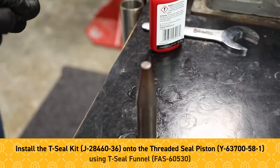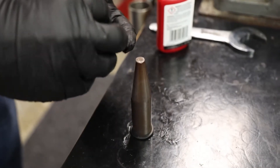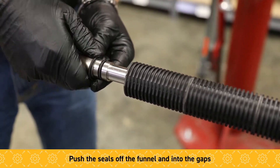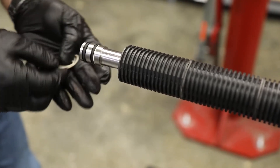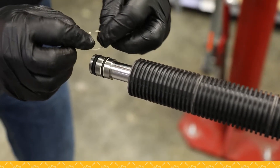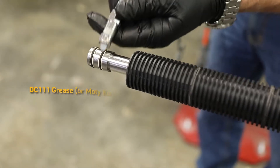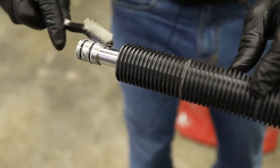We're going to install the seal kit onto the end of the TSP. To make that easier, we use this funnel. We install both seals — the funnel fits over the end of the TSP. Gently push off one and then the second one. Then these seal retainers fit right around on both sides of the seal. Pull on these straight out, then twist them so that they go back into place. Apply some molly coat on the end — this helps all the seals stay in place and helps with the installation of the sealing sub body.